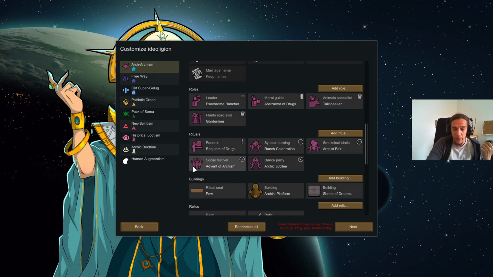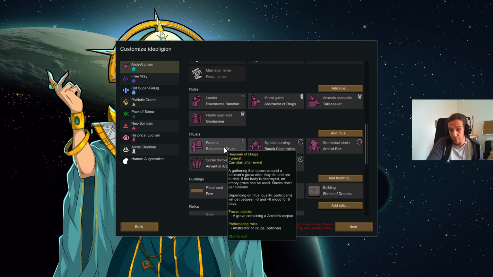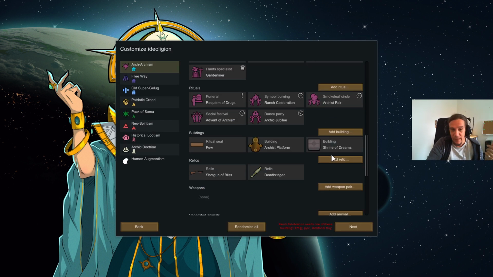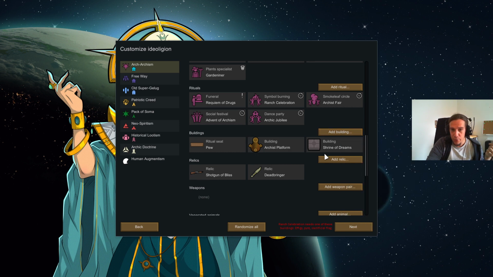The problem here about the funerals that I just want to showcase: funeral is generic for every Ideoligion and you can't edit anything to that. Too bad, but yeah. Buildings, well, there's one thing that I want to talk about.